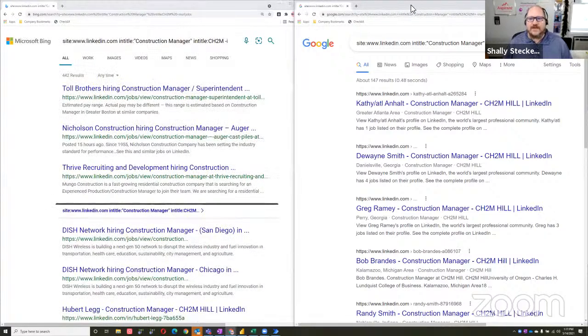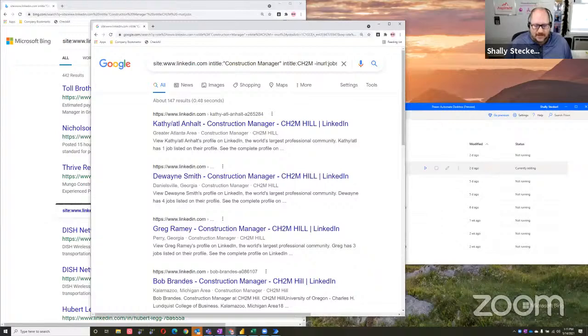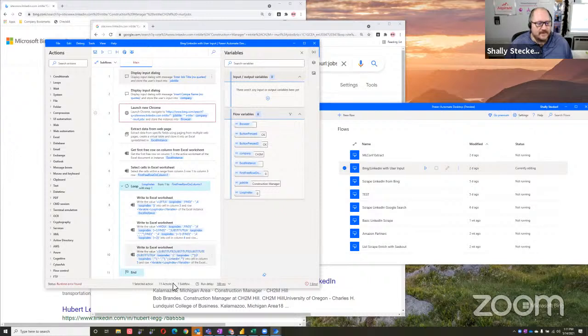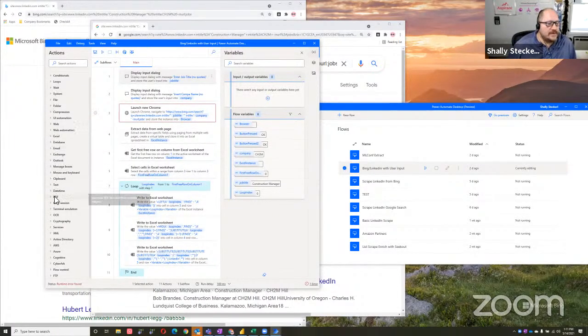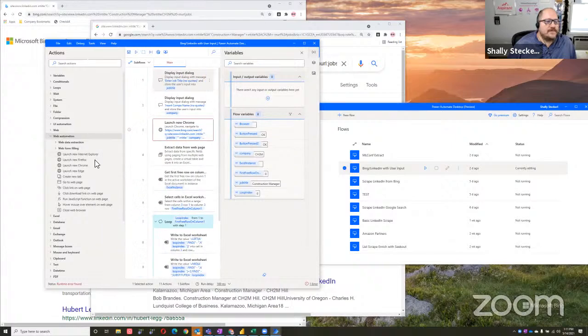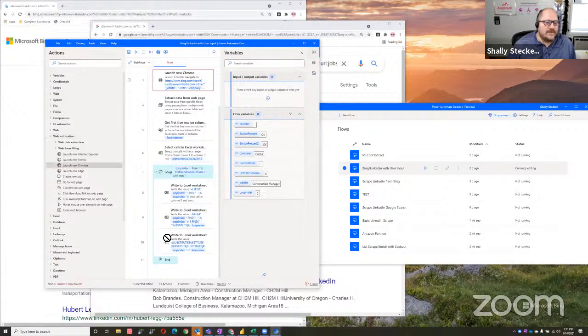But then we went back and we found that on Google, you can actually still get it. So let me stop this real quick so I can show them. Well, actually, I don't think I have to stop anything, but I can close this out. Actually, no, I don't even need to do that. Let's go to web and add a new, come on, website, where are you? Oh, there it is. Web automation, launch a new Chrome. I'm just going to add it to the end here as almost like a little sidebar so that I can show you what I'm talking about.